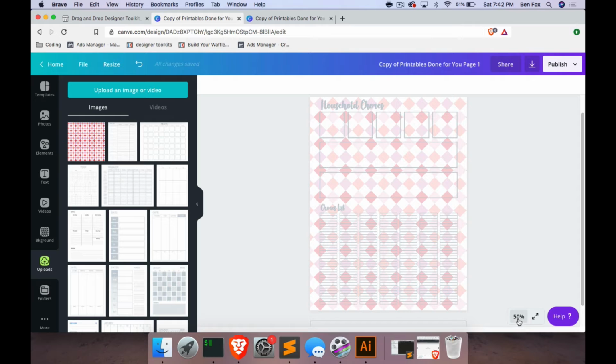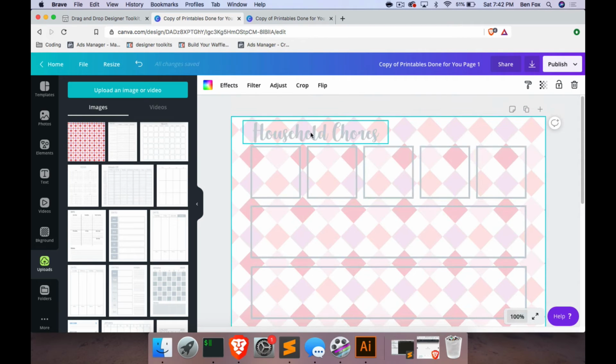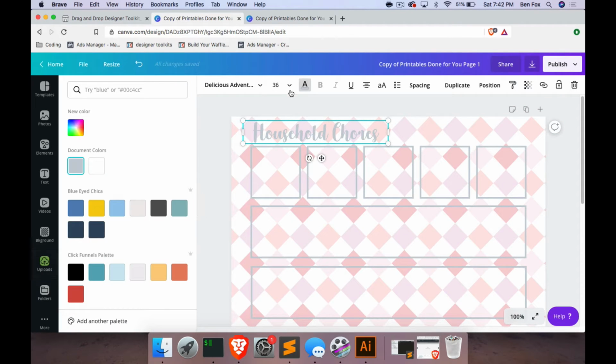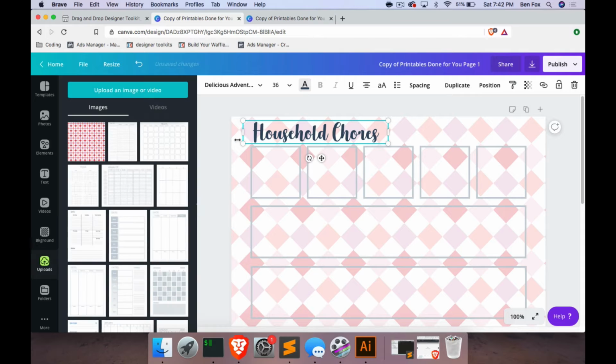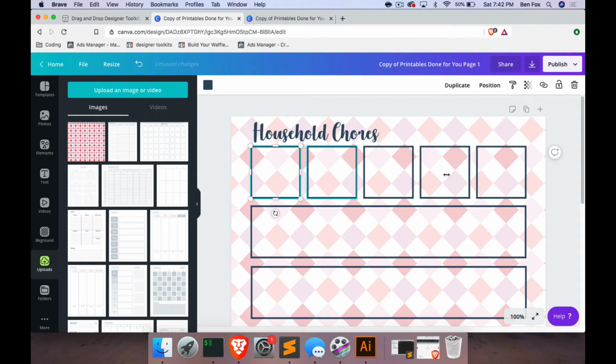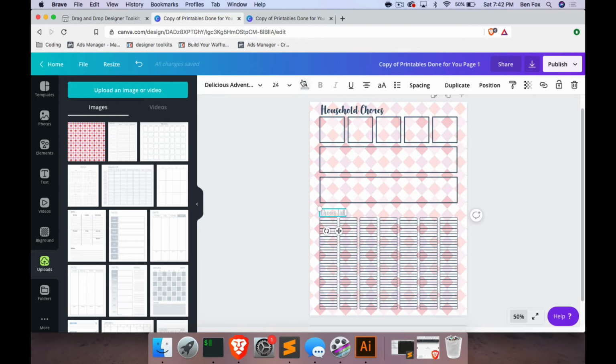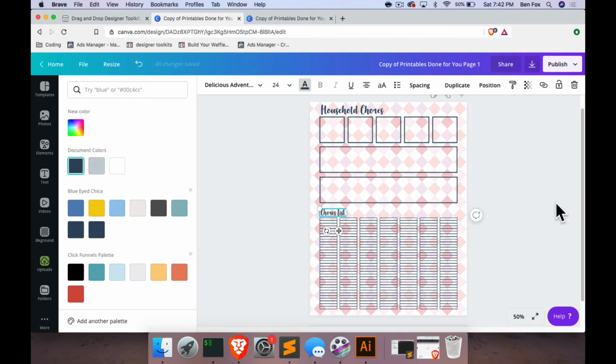Okay, so that looks good, but then I want to darken what I'm doing so it really shows up on this paper. And so I'm going to go ahead and just start changing the colors, and then you can see if you change, for example, this one to the dark blue, and it says down here, change gray to dark blue, change all. So now you can see that it did go ahead and change them all. It doesn't always grab the text. So we'll just come in here and pick this color.